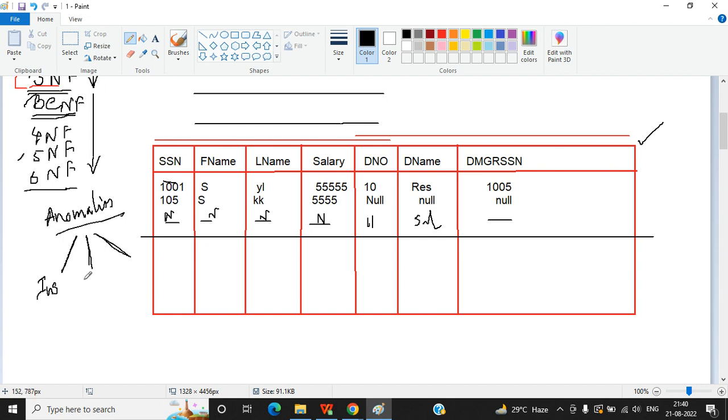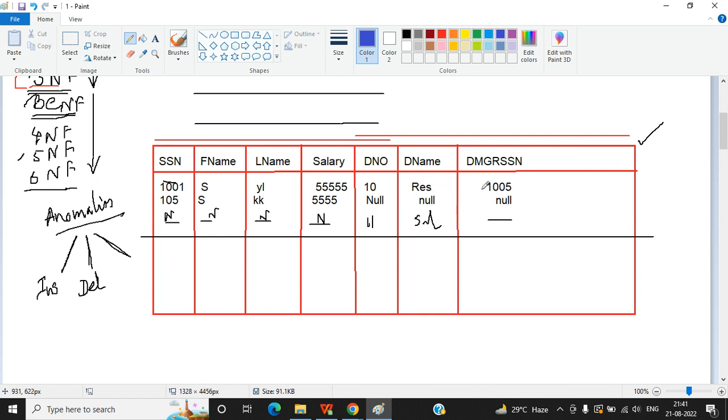Got it. Now the next is deletion anomaly. Now what is deletion anomaly? Suppose this person, this SYL, is an employee. She is leaving the company, means she resigns from this company, and she is the only person working in this department.